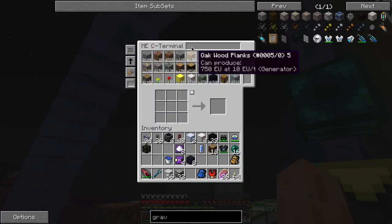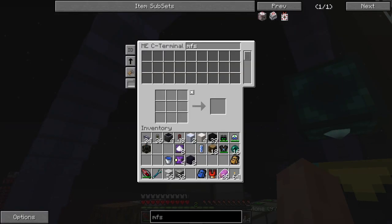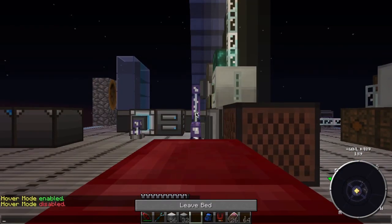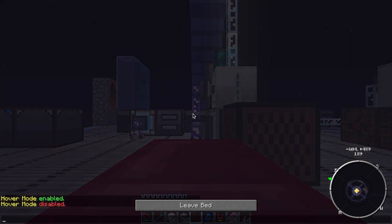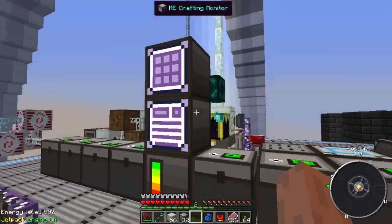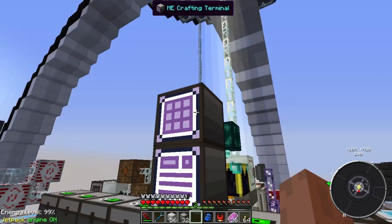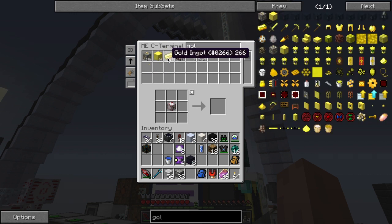Let's keep making the MFSU. The lag. Oh, what happened to my power? Okay. Is it creating the MFSU? No, it's not. Of course it's not. MFSU. Oh, finished. Okay. And we need some gold.